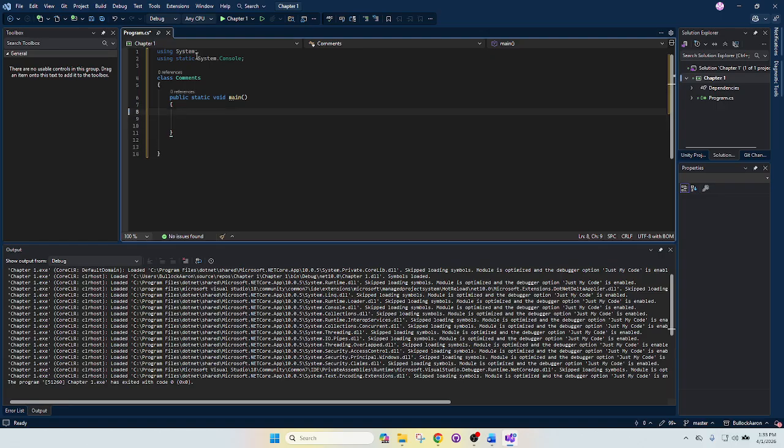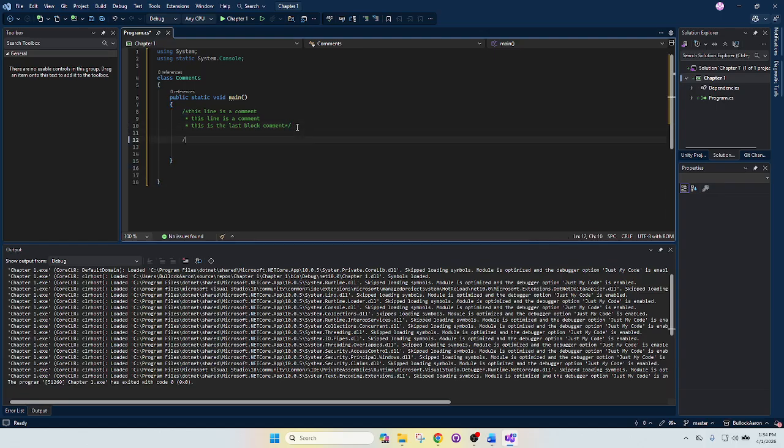So the first comment we're going to do is a block comment. Now a block comment is going to be a forward slash and an asterisk. And notice that everything after that turns green. So a block comment is: this line is a comment. This line is a comment. And when you keep going down, it's going to keep adding these asterisks, right? But this is the last block comment. If we do an asterisk and then another forward slash, that's like closing the comment. So notice that these are no longer green. So that's a block comment.